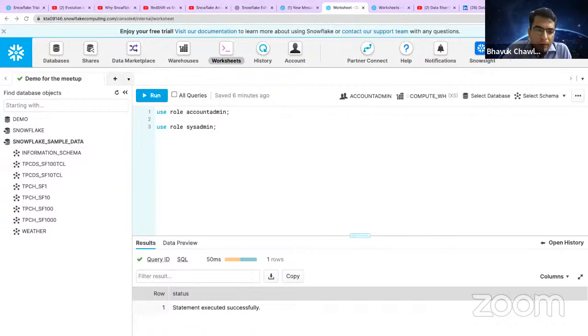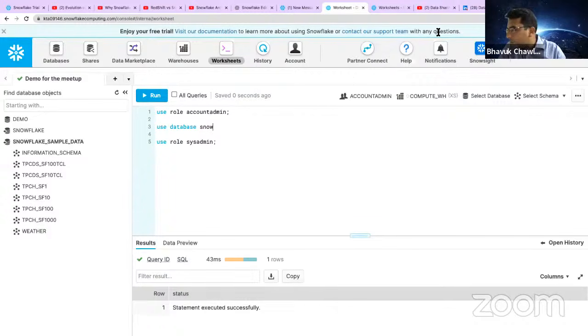I would focus primarily on the demo right now, so that you get a lot of value out of your participation here. We are able to switch the role to account admin, sysadmin, and you can see I'm using account admin, and I see a different set of objects. Within that, you can say I want to use the database. So I can say I want to use Snowflake. Can you see there is no search suggestion when you're typing, there are no hints coming here.